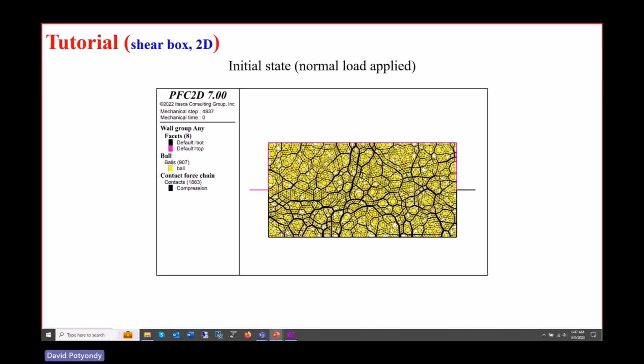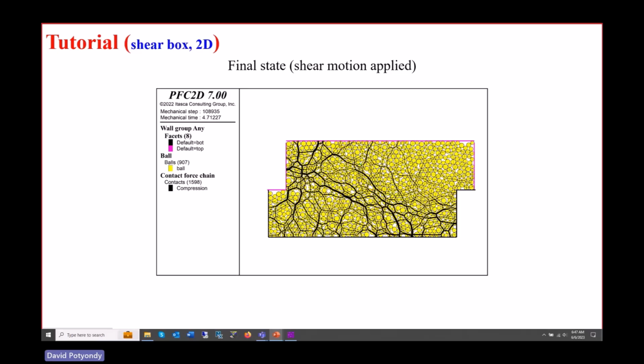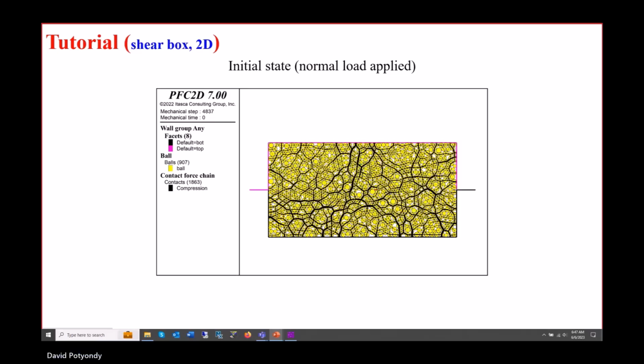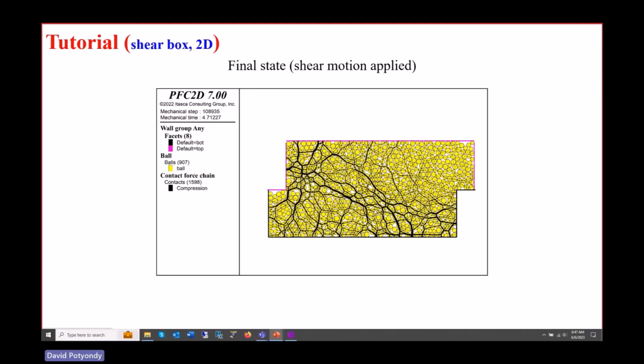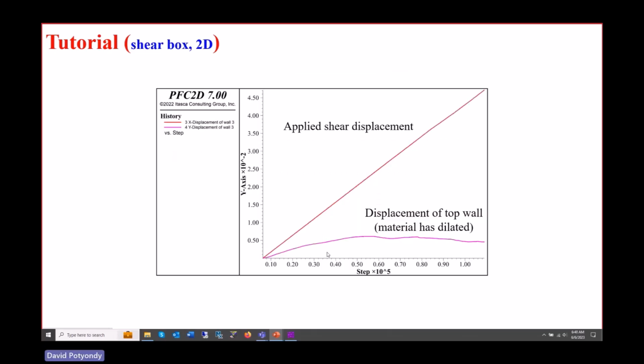What do you notice about the force change between the initial state and after I've started pushing it? They're at an angle now. This is the forces, right? Somehow there's a shear force that has to get applied to this wall. It's because the material rearranges, the force chains rearrange. You can kind of see the big trend right here where this is now starting to push back. And so this would be the type of things we're monitoring.